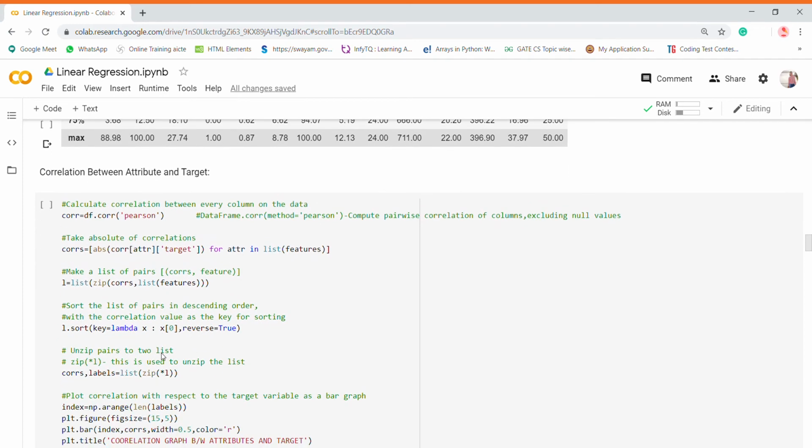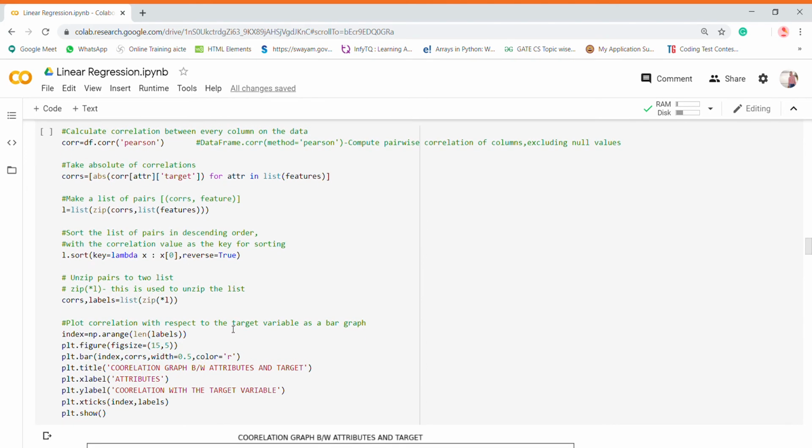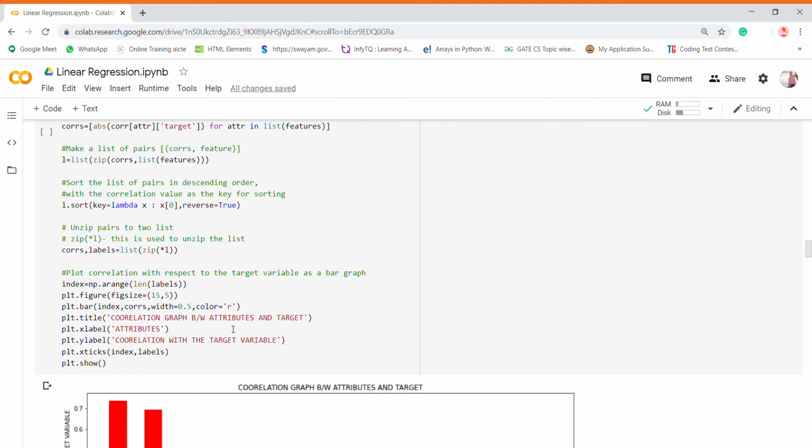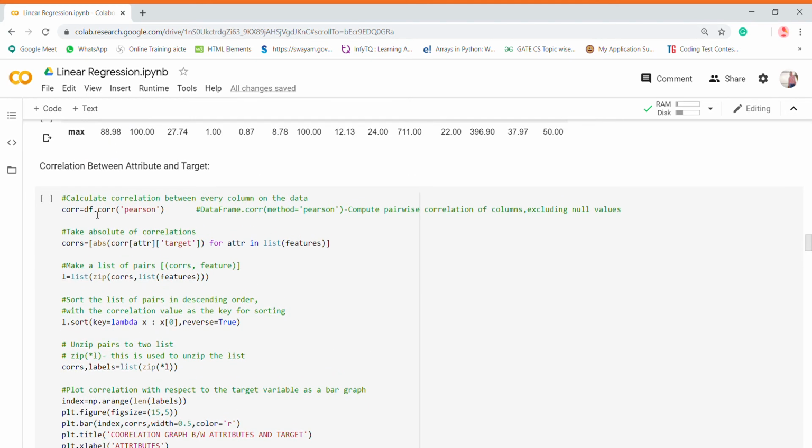After this, we will need to calculate the correlation between the attributes and the target, or you can say we will calculate the feature that is most affecting the target value. For this, we will use correlation. The pandas library includes the corr function for calculating the correlation between the target value and the attributes or features.